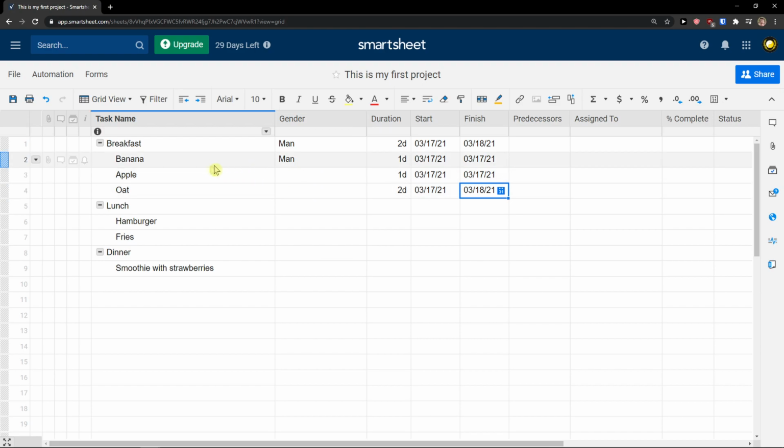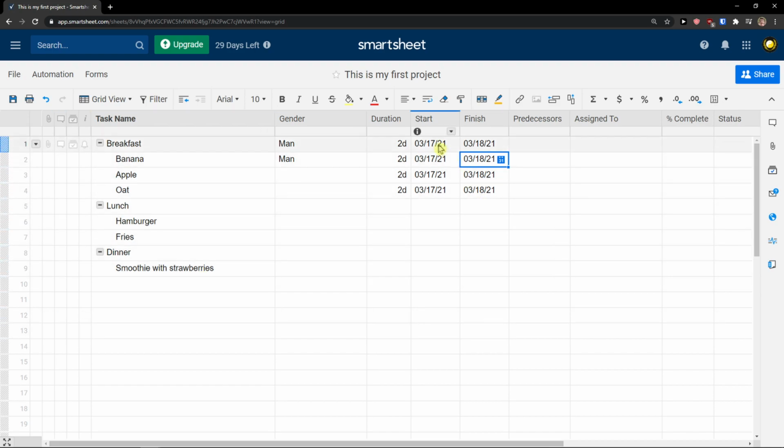But as you can see, in the moment when you're going to change the child, the parent is going to get changed too. So let's say I'm going to eat this breakfast for 2 days in a row. So this is how milestones work. And then you're going to have duration here, start and finish.